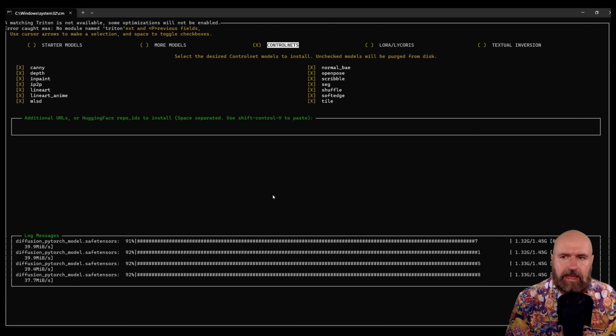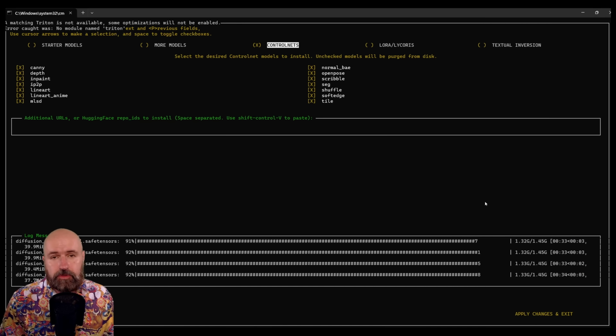For the ControlNet, I would suggest that you select all of these choices here just so you have all of them ready to go if you want to. For the Lora choices, there is not too much that can be chosen here if you want to just add them. The same goes for the textual inversions. Now at this point, there's something important to point out here.